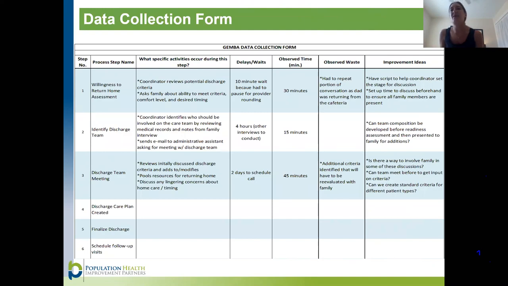I think including your family reps is incredibly important because they're going to provide a different perspective that we may not otherwise get. So I think that's one person that you would definitely want involved in the actual observation. Like we mentioned, it's also helpful to have someone who's familiar with the process so they can help answer any questions after the observation. It's also really nice to have someone that's completely not familiar with the process because they'll be able to ask a lot of those questions like, why do we do this?